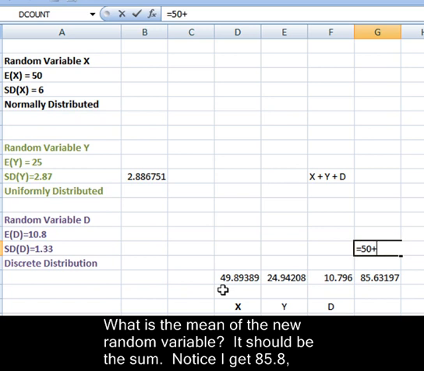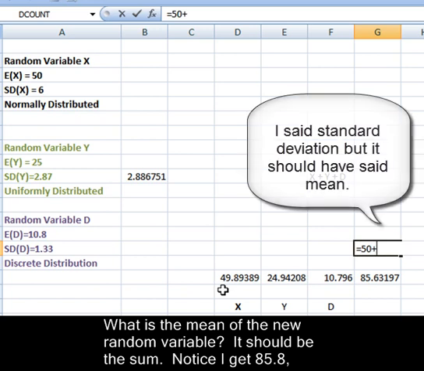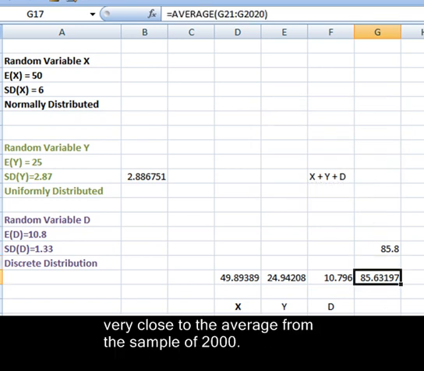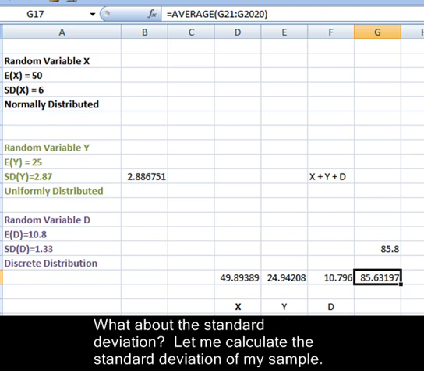This new mean should be 50 plus 25 plus 10.8, theoretically. 85.8, and again, you can see that that's pretty much what I got. What about the standard deviation? Again, here are the values for the standard deviation for the three distributions.